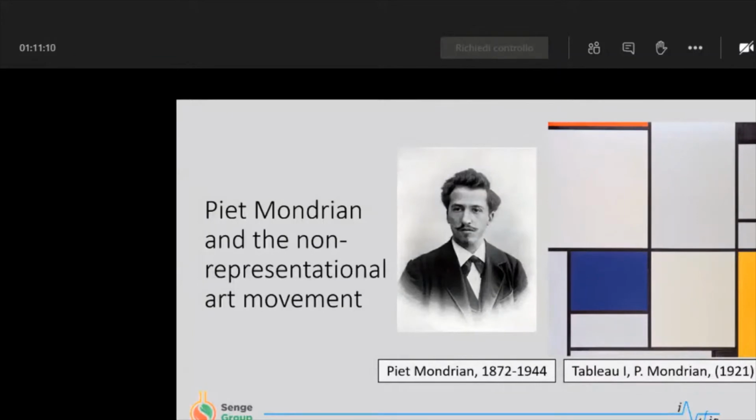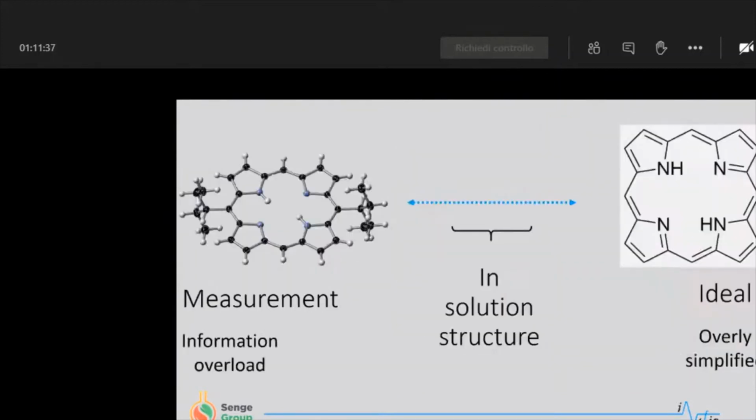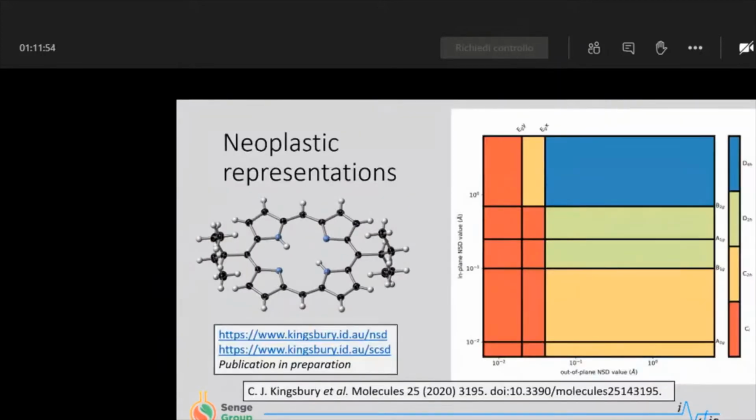So we need some way of plotting those different distortional modes in order to understand possibly what the compromise is between the very fine molecular structure and the very coarse approximation that we would get from the assumption that it was a general porphyrinoid. Essentially, there's got to be some compromise here which relates to the in-solution structure. And if we can find a way of demonstrating that so it comes out bright as day, we've borrowed a little from Piet Mondrian and generated this Mondrian type plot of the molecular porphyrinoid symmetry.